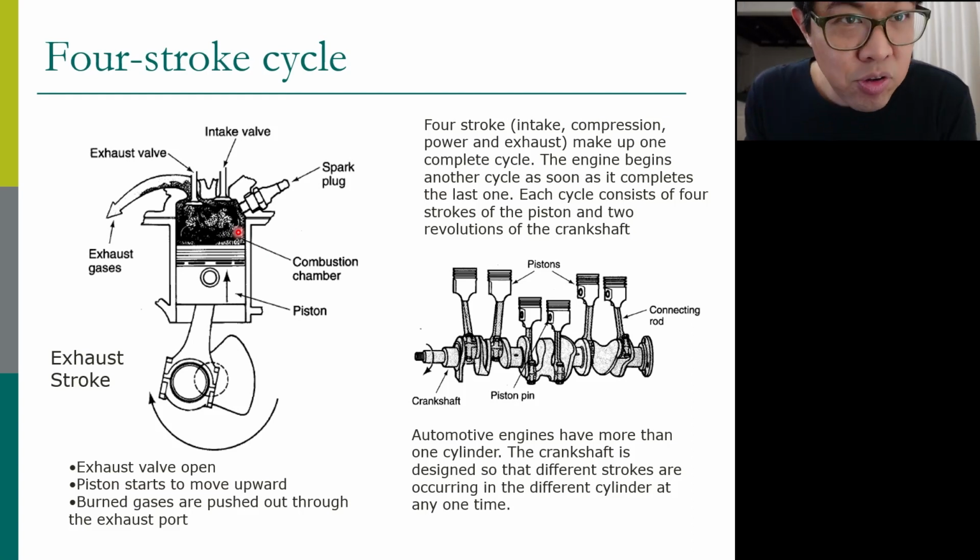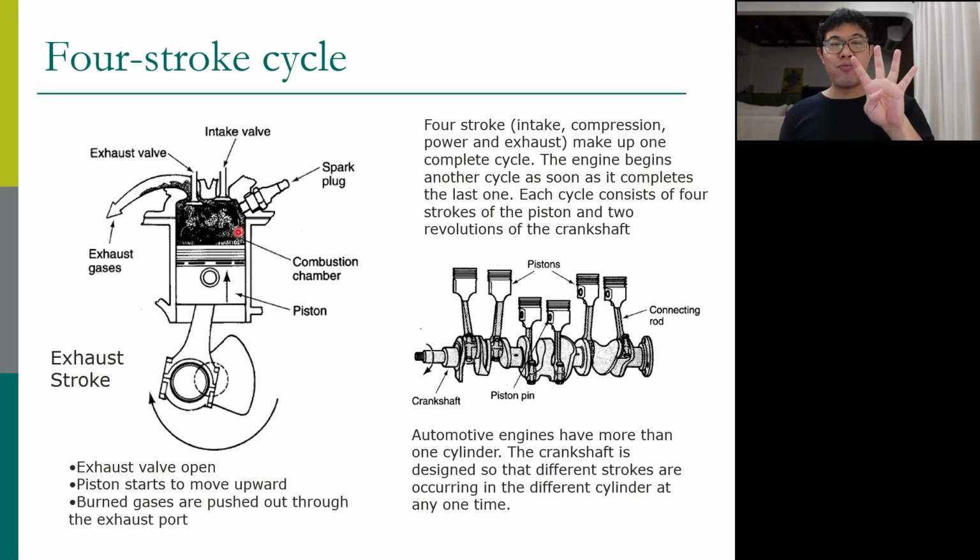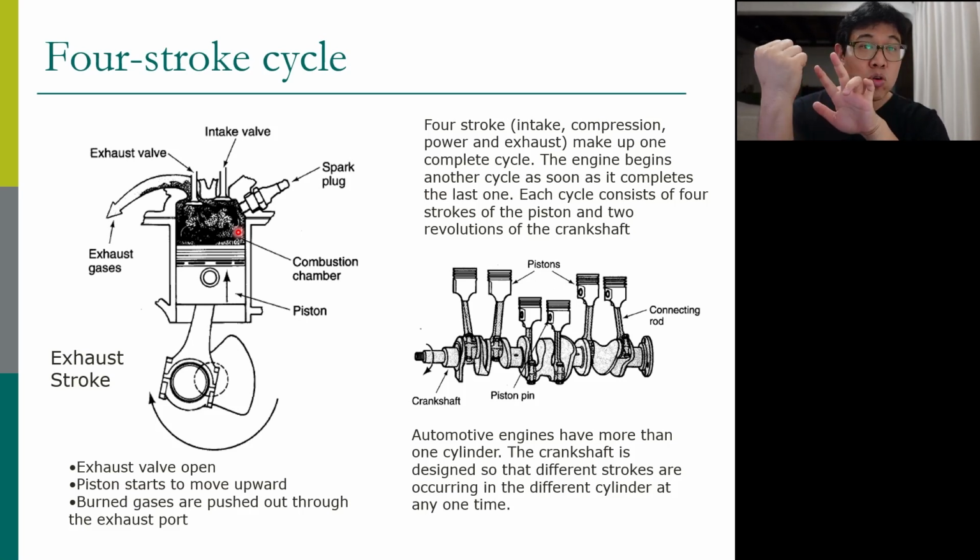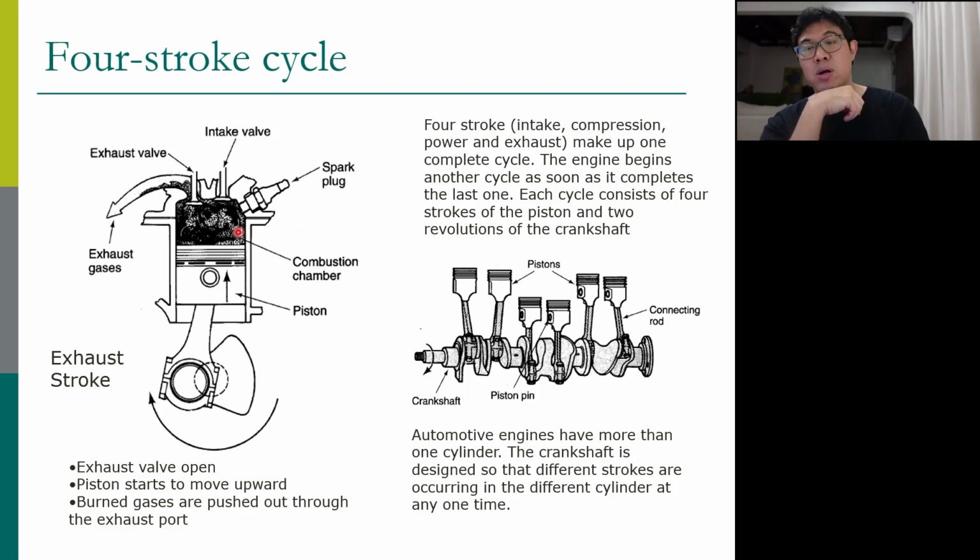As you can see, with this four-stroke cycle, you only get power during the power stroke. Intake, compression, and power, you get only one. You get power only in this stroke. In the other three strokes, you use power. You use power to draw in the air and fuel, to compress the gas, and to push the exhaust gas out. So we only get one pulse of power like that.